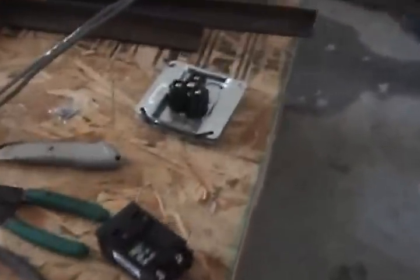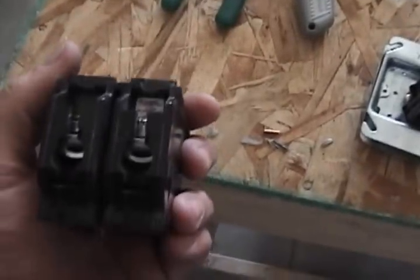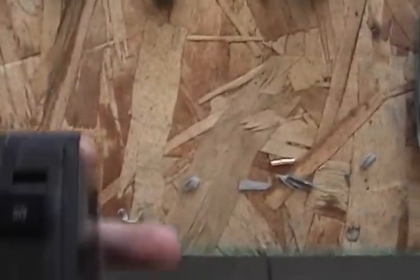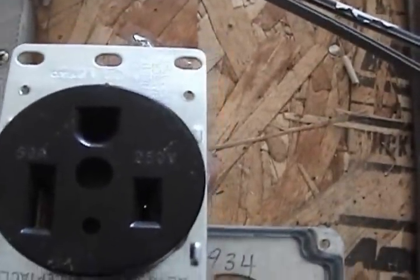Now in this case, we're going to be installing this 50 amp breaker. So it is a double breaker, which means 110 and 110 would be 220 volts. Just to make sure the breaker is in the off position. And here is the plug. That is a 50 amp plug for this welder.